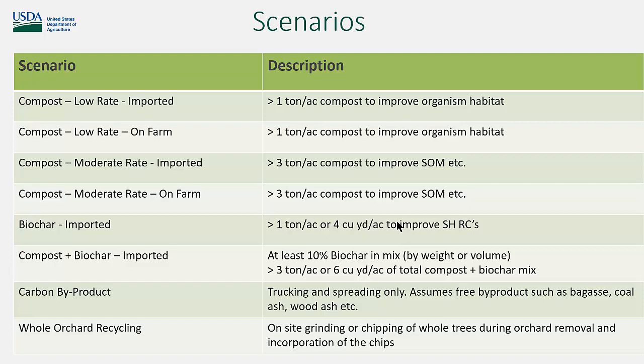And then we have a mixture of compost and biochar. This tends to be the most favorable situation, I think. You have some amount of biochar that's got this really stable carbon in it, and then you can inoculate it or charge it with some compost, and the blend of the two tends to be synergistic. And so we put some ratios and floors in there for what's required for the compost and biochar as well.